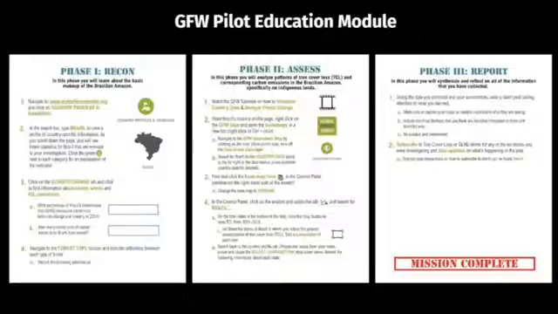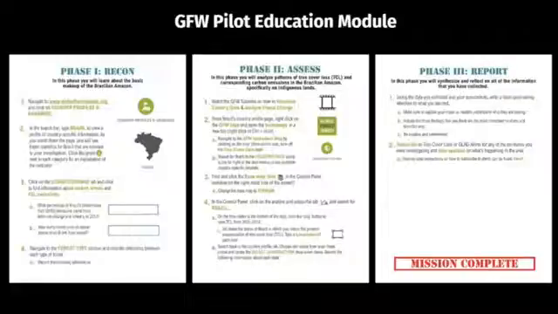And in the second phase, they are able to use the main Global Forest Watch website as well as Climate to conduct analysis using Global Forest Watch data and tools so that they're able to understand how tree cover loss and emissions are related. And in the final phase, they are asked to show what they've learned through synthesizing all of the data that they've explored and all of the terms that they've gained to explain to an uninformed audience what they've learned. Again, going with this theme of you learn something and then you want to share it to create a network of people who are all working towards ending deforestation.